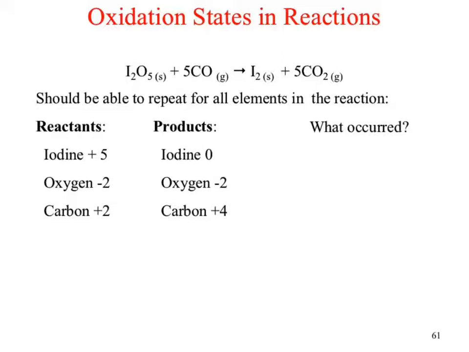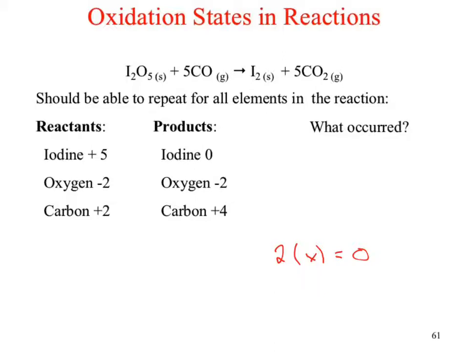Okay, how many elements are in I2? Two. There's two elements times its oxidation state. What is the oxidation state? I always got to solve for it. X equals the overall charge. Zero. What is X? So yes, I can memorize it, but if we follow the method, it didn't fail. That's a good method. Okay?